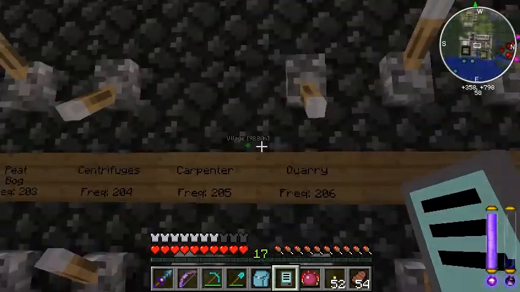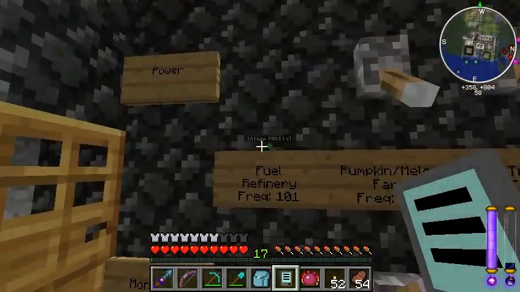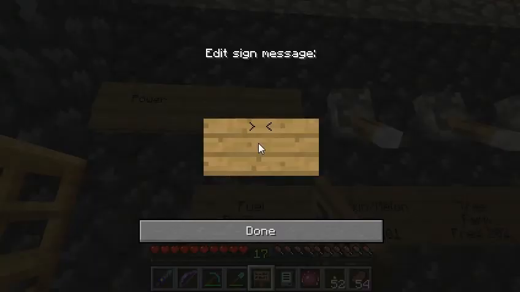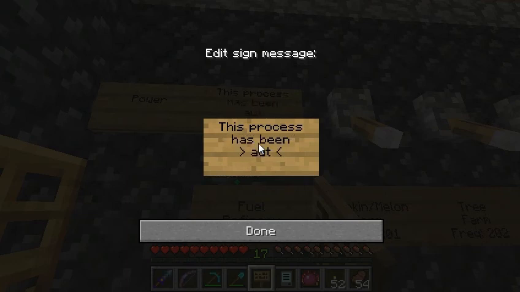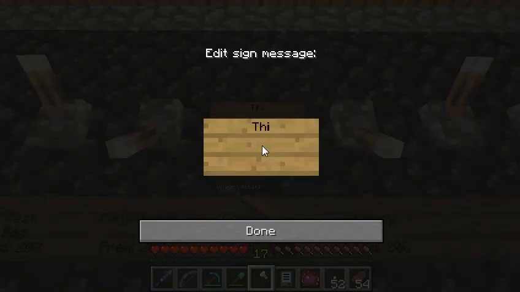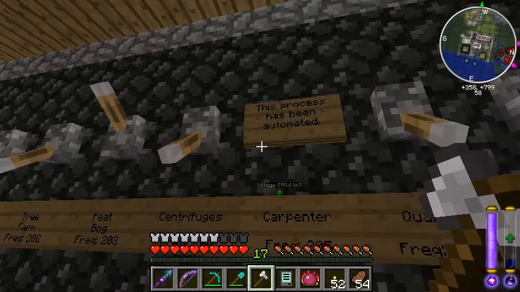I took down a sign here for... what did I take? Or the switch for the fuel refinery, because I automated it and I made a couple signs. Let's go ahead and throw that up there. I can't quite fit. You are obsolete. That's okay, that'll work. And I'm also going to try to get the carpenter automated today, so I'm just going to go ahead and put that on there. There we go. We'll get to that one today, no problem.